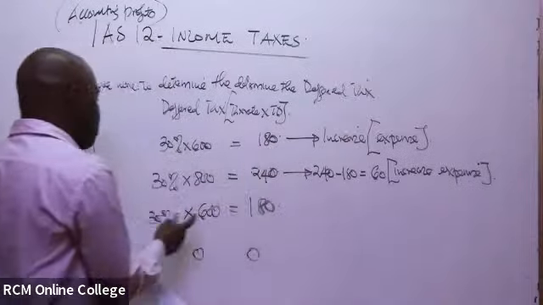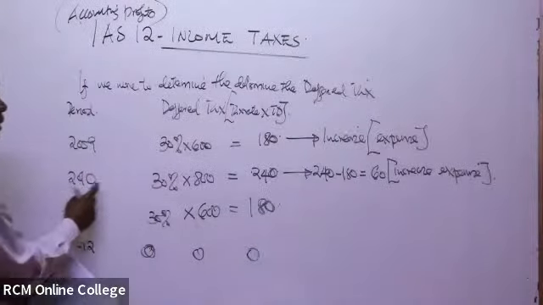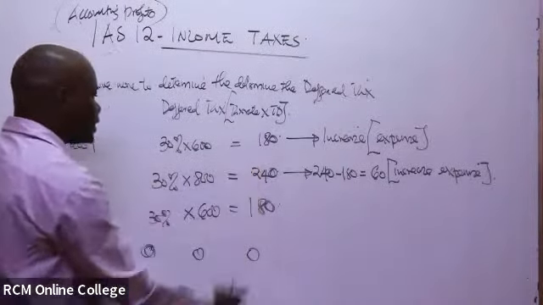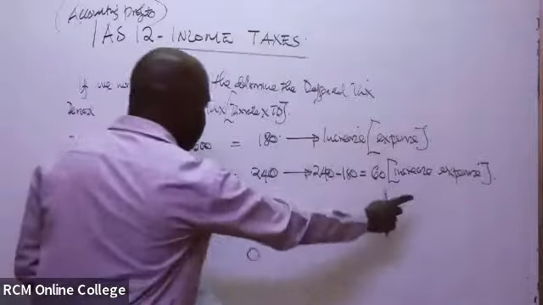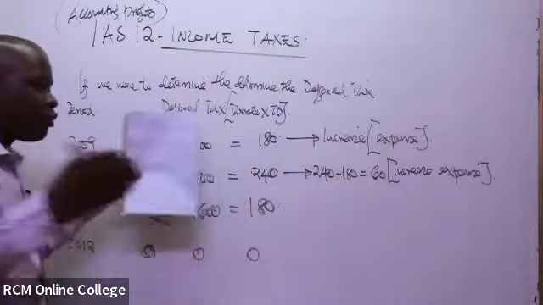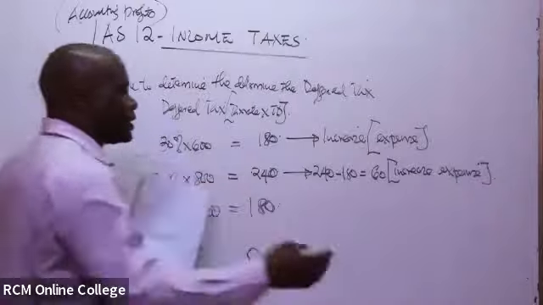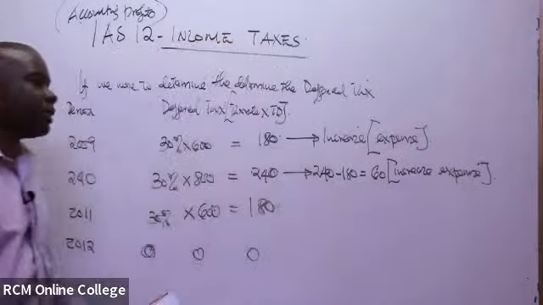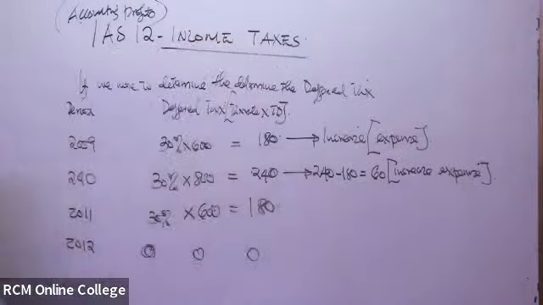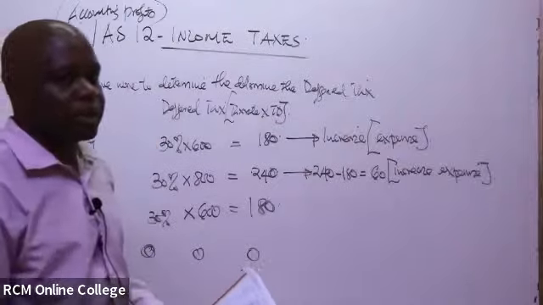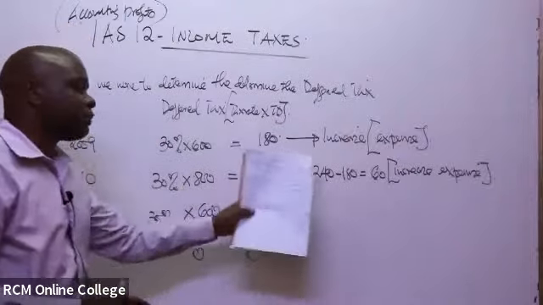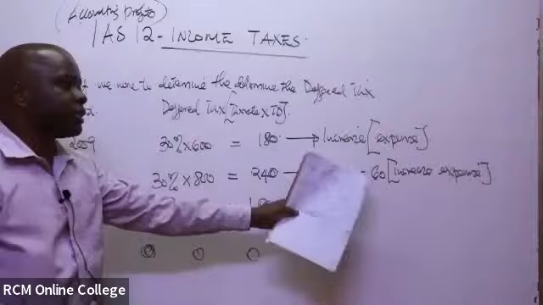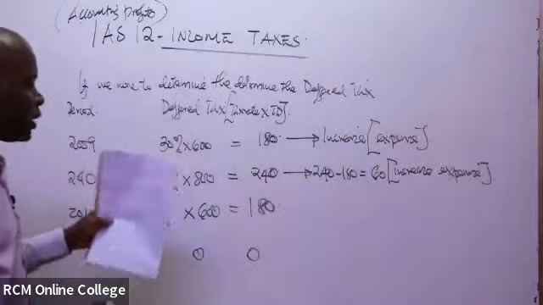Actually, when you open the year 2010, your deferred tax liability opened at 180. Then by the end of the year, you closed at 240. It means during the span of the year there was an increase of 60. Therefore, it becomes an expense. So it will go to the tax liability, you'll accrue it as part of the current tax. That will enable you to determine the tax liability for the whole year. So it will be the current tax plus this deferred tax increase of 60. It will go there as an expense.